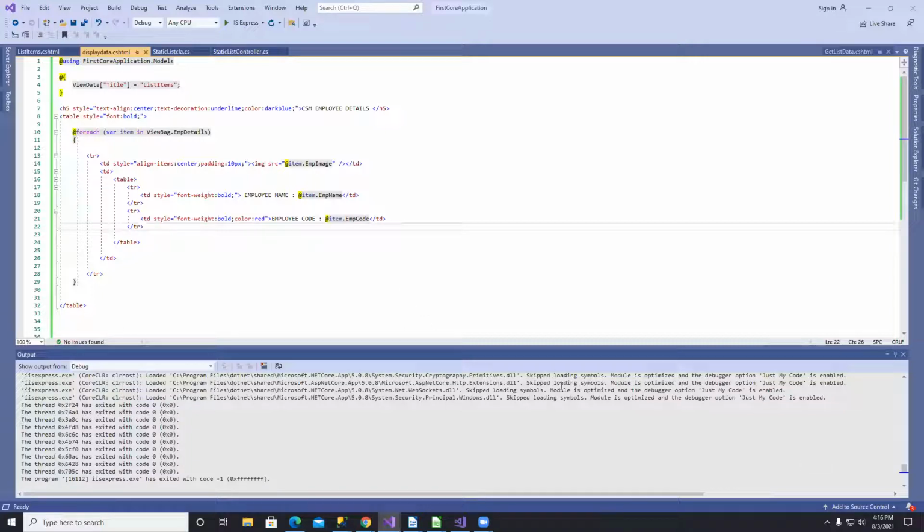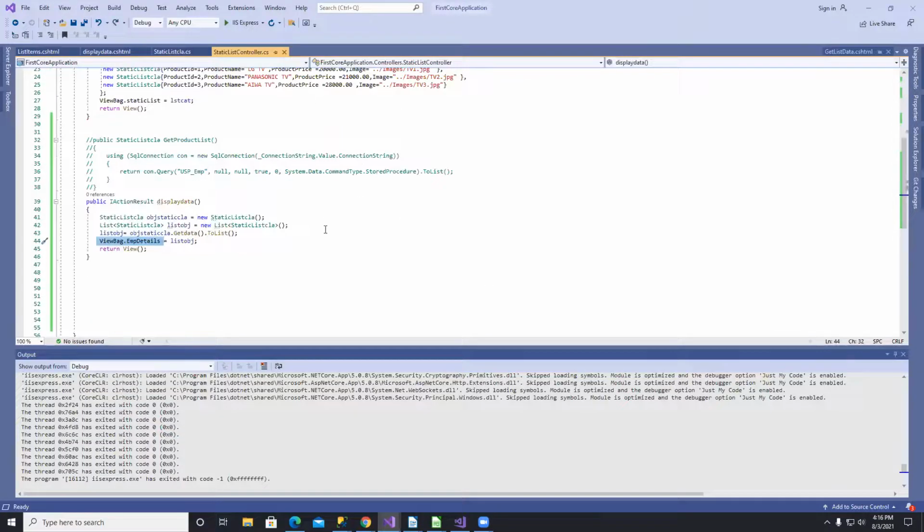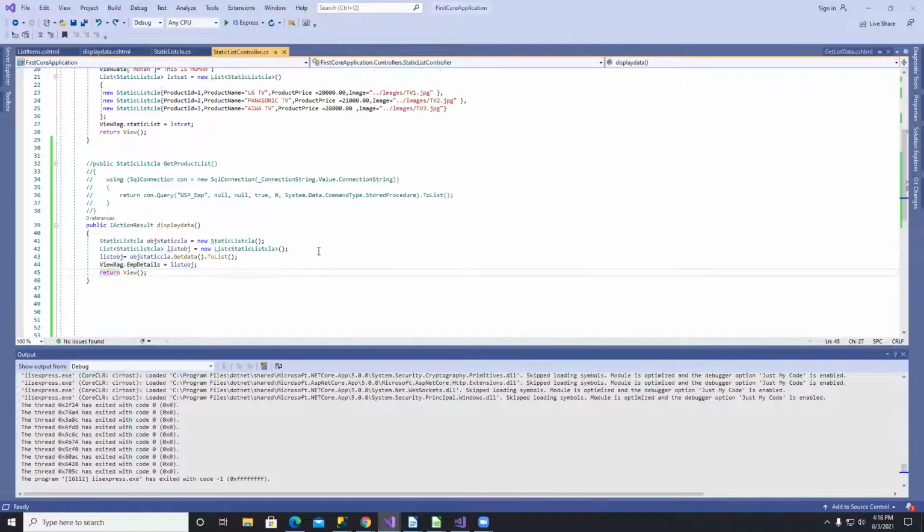And Shiva, a few changes I'm suggesting here, which would be better. Can you open the stack list controller? Here, instead of assigning the value into view bag, you can directly return the list obj into the return view method. And there, using the model, we can directly access. So view bag in this case is not required.